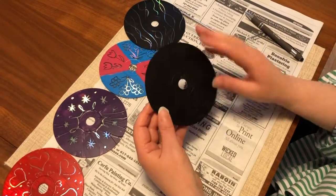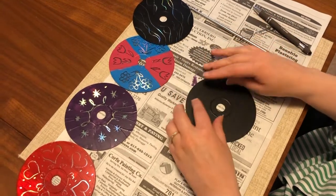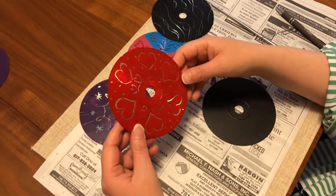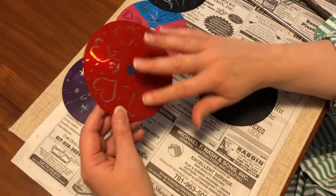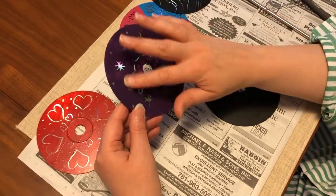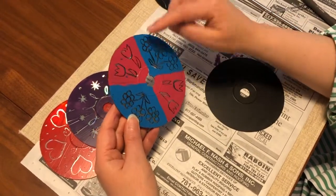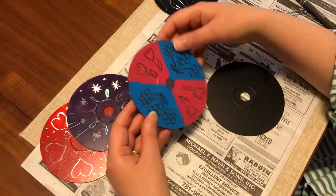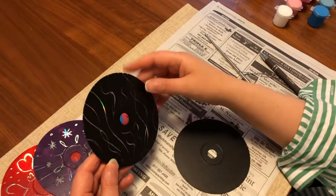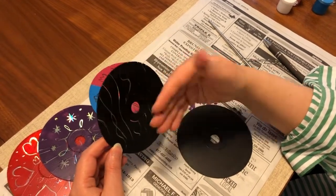Here's the CD completely dry to the touch — see, no paint is coming off. Before we begin our design, I just wanted to show you up close some of the other designs you could do. This one has hearts, you can put your name on it, you could use words. This one has little stars. Here I used two different colors. And a flower design. Now this is the easiest design to do — just squiggles. Once you are done it's going to have a nice shimmery effect because of the CD underneath.